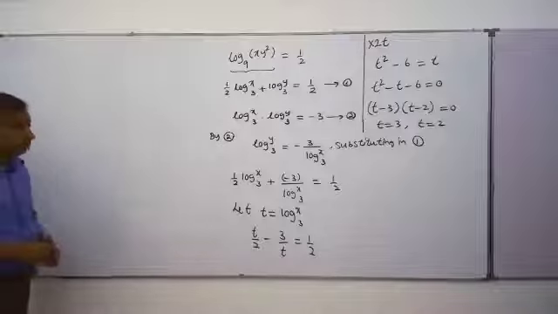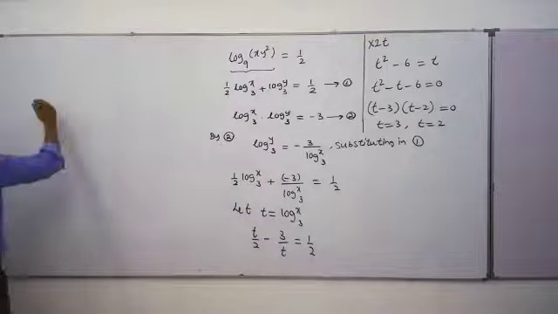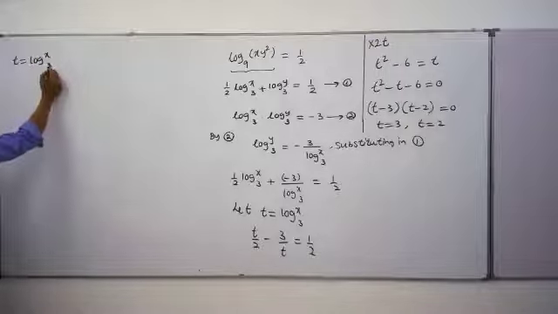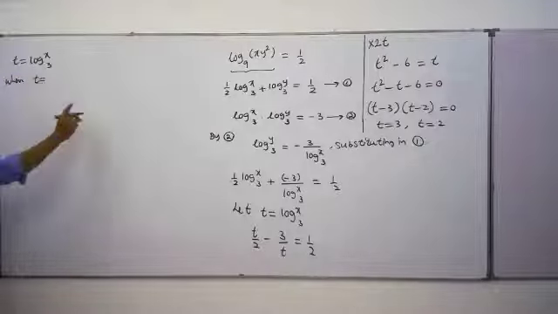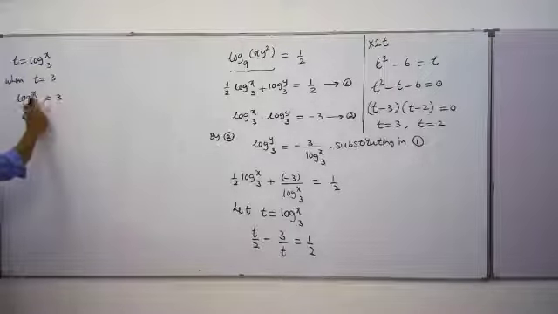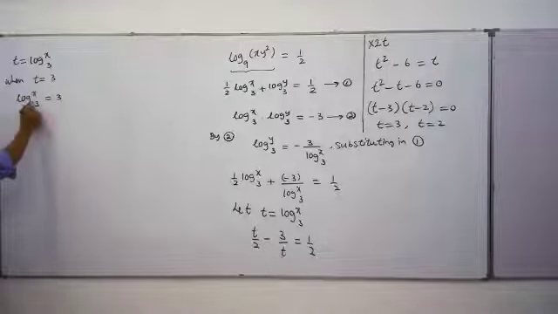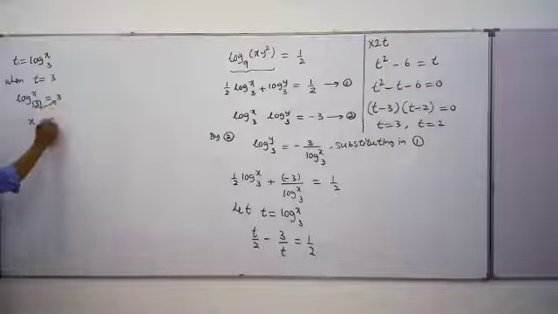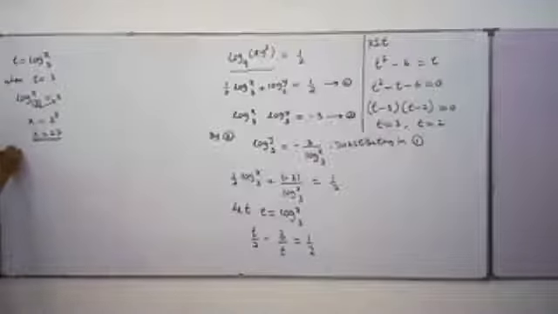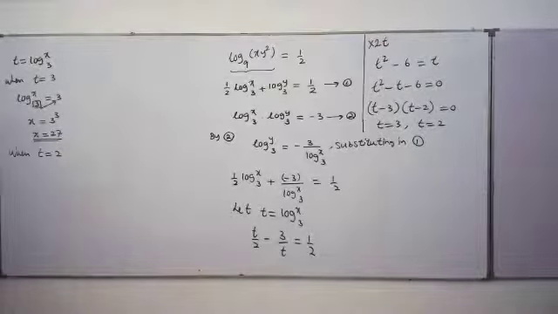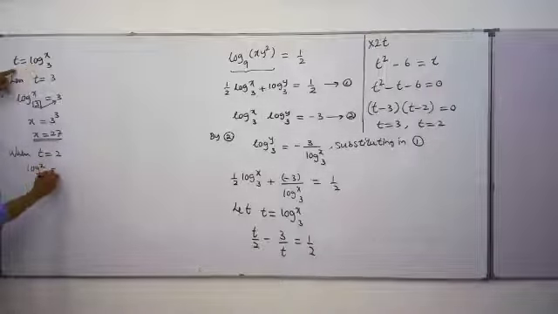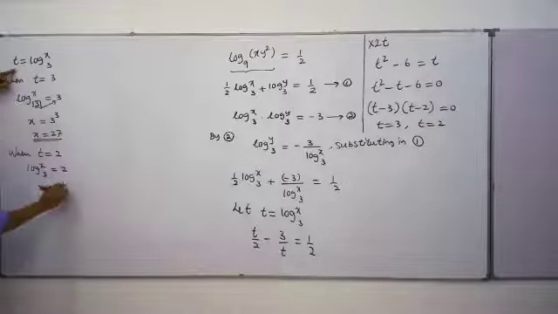Now, t is this. t equals log x to the base 3, right? First answer, when t is 3, put the 3 here. Log x to the base 3 is equal to 3. Then this x can be made the subject, people. Take this base to the right this way. 3 to the power 3. x is 27. That is when t equals 3. Secondly, when t equals 2. Then that is log x to the base 3 is equal to 2, x equals 3 squared. x is 9.